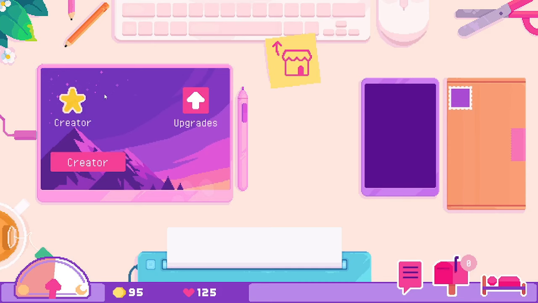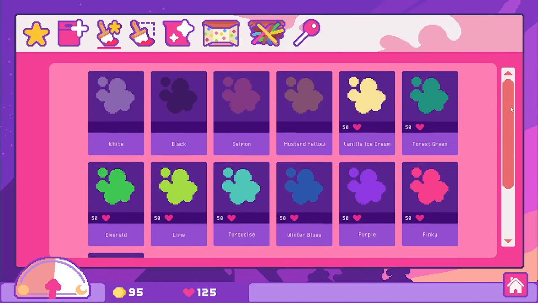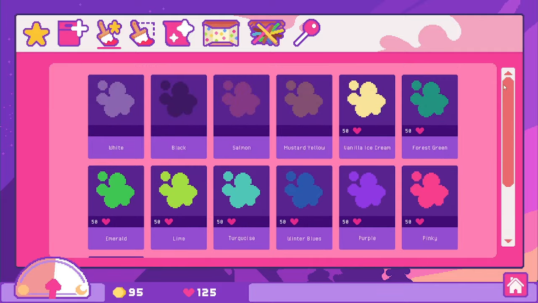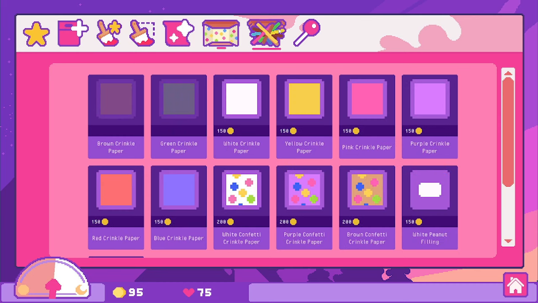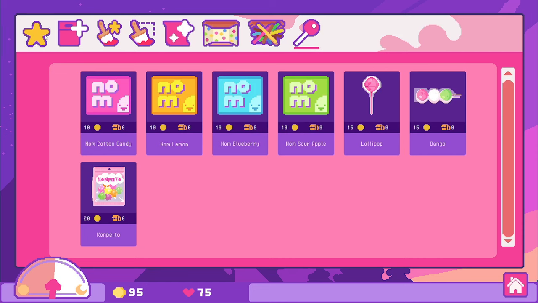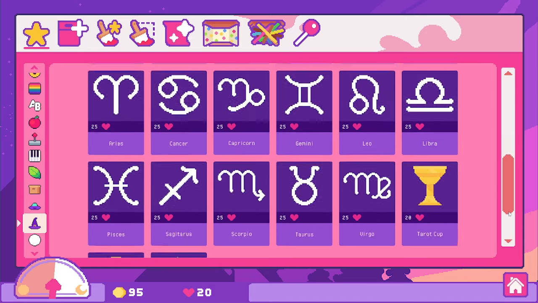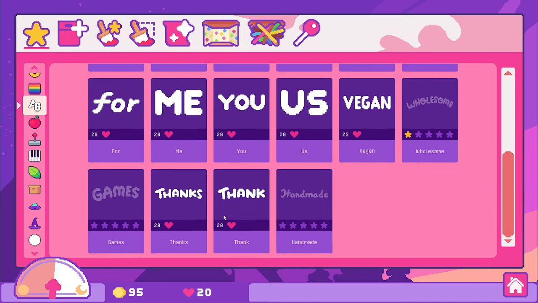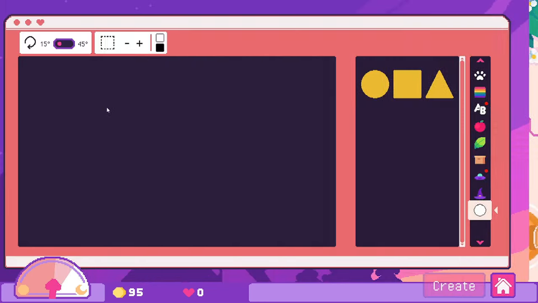Then I'll make some more stickers and buy some more stuff now. Buy purple, oh yeah, I bought sparkly stuff, didn't I? Oh, am I buying an alien or UFO? I really want the goblin, I keep forgetting it's there. I'm gonna buy thank. I just think it's really funny when people say thank. Okay.